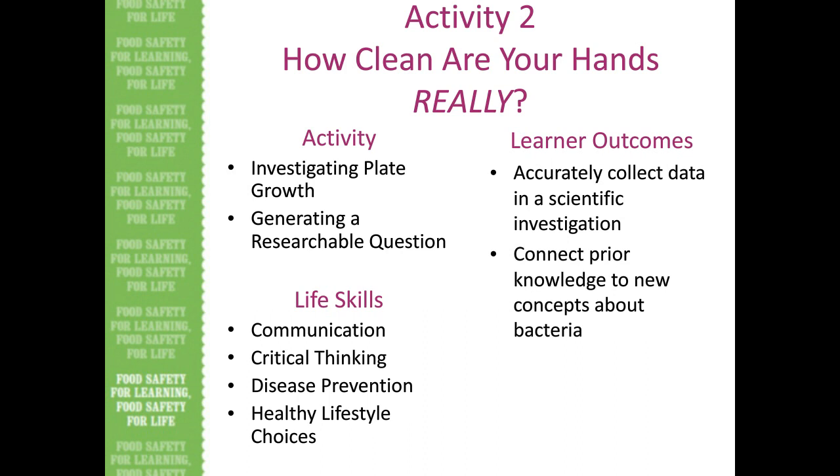Again, here we're really digging into those higher order thinking skills and leading them through that process of, okay, if we were going to do this correctly in a way that we came out with data that we could trust, how would we need to set this experiment up? And in generating a researchable question, we walk them through that process of outlining an experiment, identifying a hypothesis, and then predicting what they think the outcome of that experiment would be if they were to actually implement it.